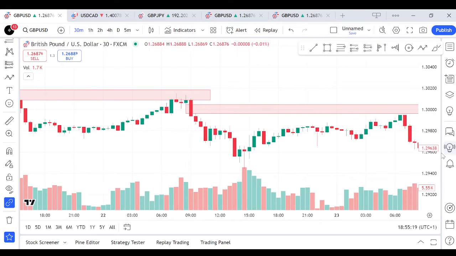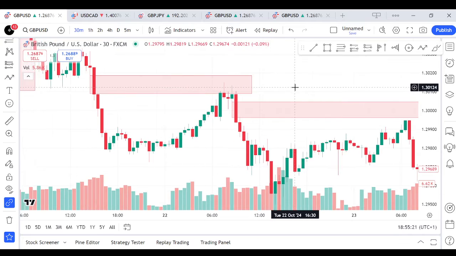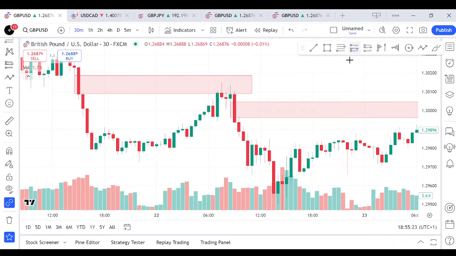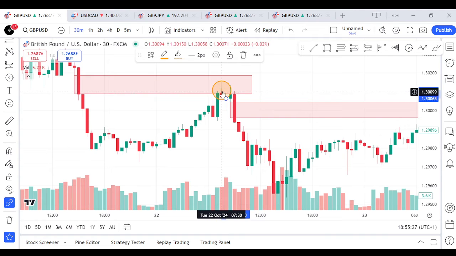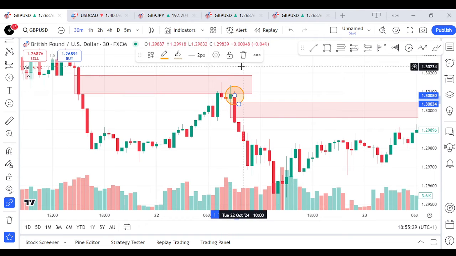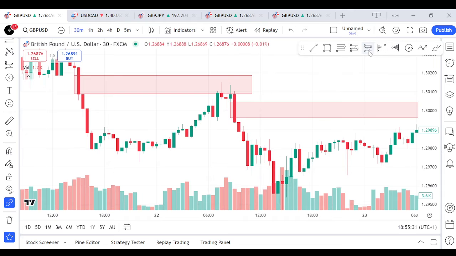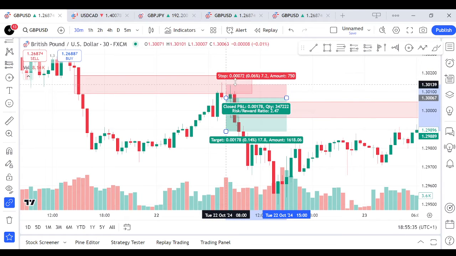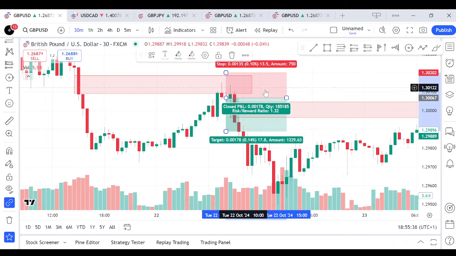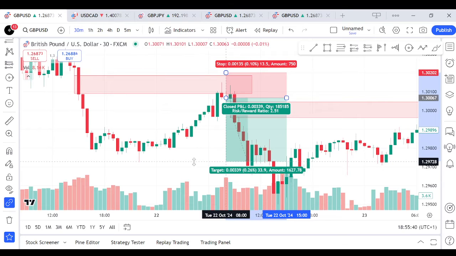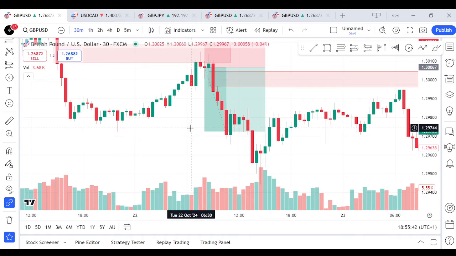Here you can see candlestick patterns that confirm that yes, we should be looking for selling opportunities. You can see this shooting star candlestick pattern. You can see the engulfing pattern here also. So multiple confirmations to enter this trade. I'll use the shooting star, with your stop loss just above the gap, and your take profit at this resistance, at this support level right here.